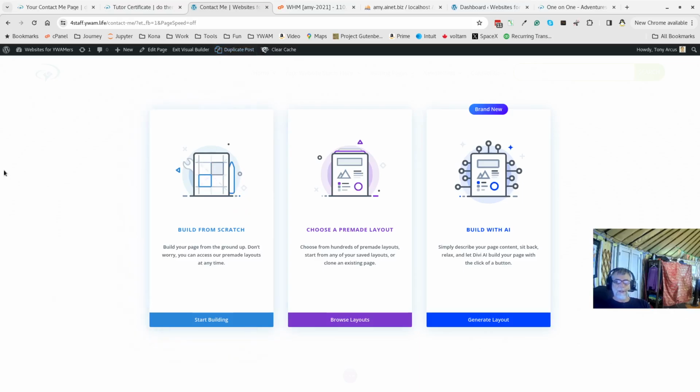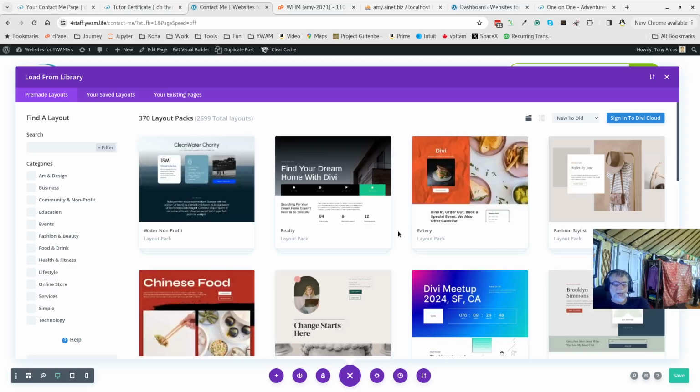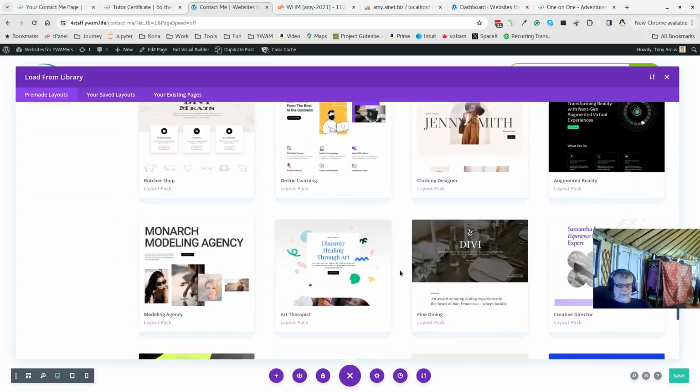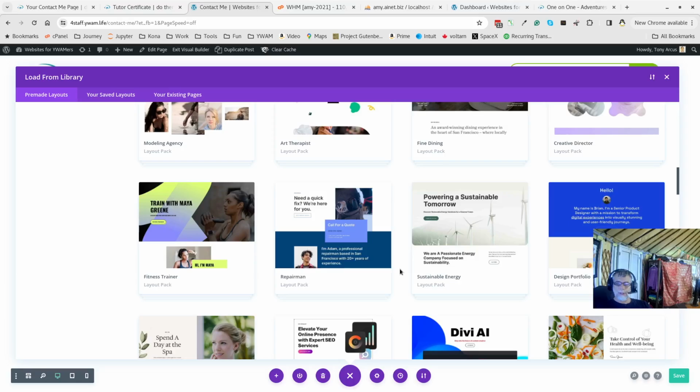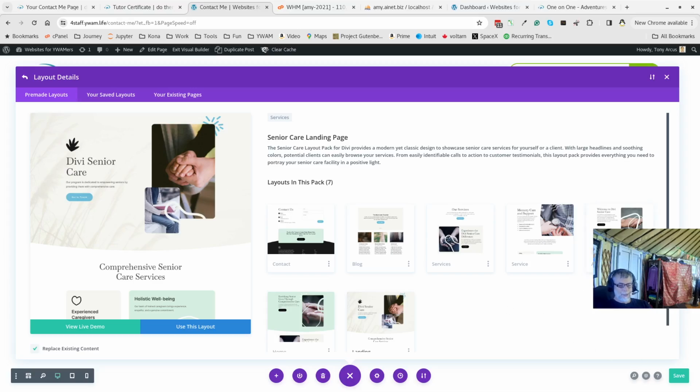We have the ability to start building, but let's browse layouts. Now, one of the things that you will want to do as you get more proficient with working with Divi is choose a layout that is meeting your needs. We have a lot of layouts. The idea is that you will choose a singular layout that you really like, and you'll always use that layout. So if you were to choose this layout, we can adapt the various parts of this layout as time goes on to your needs. But we wouldn't want to mix and match layouts that can start to make the website look untidy.